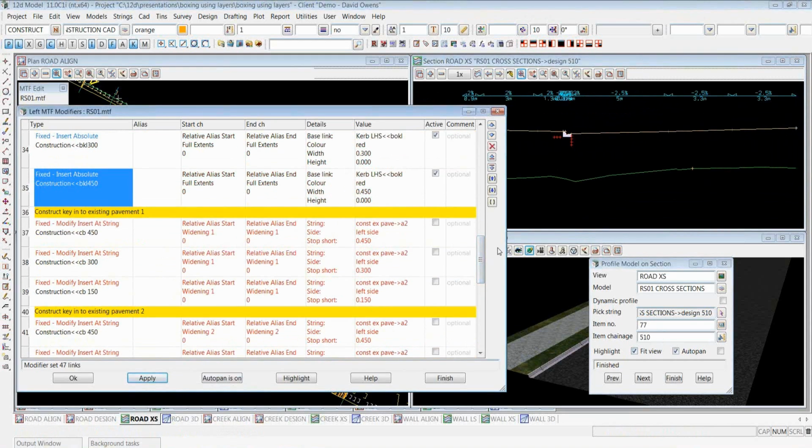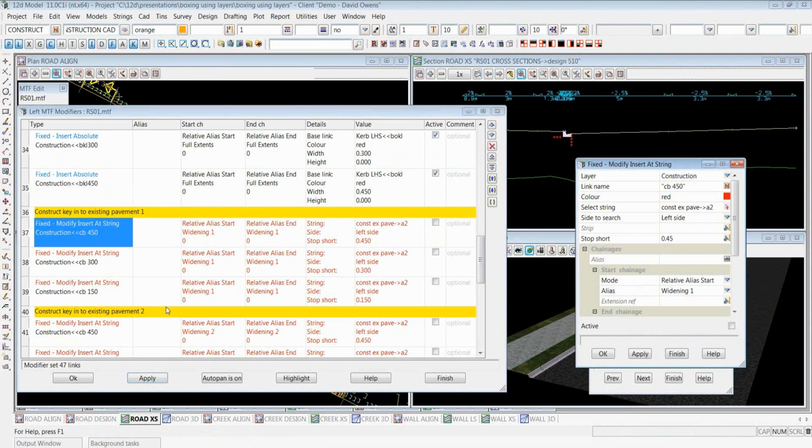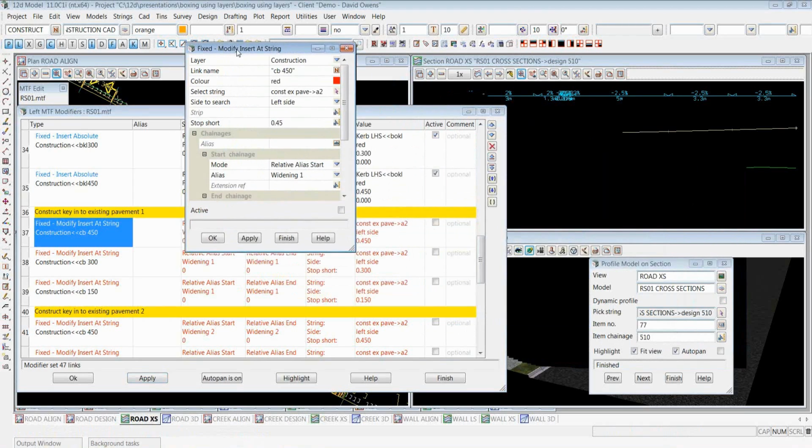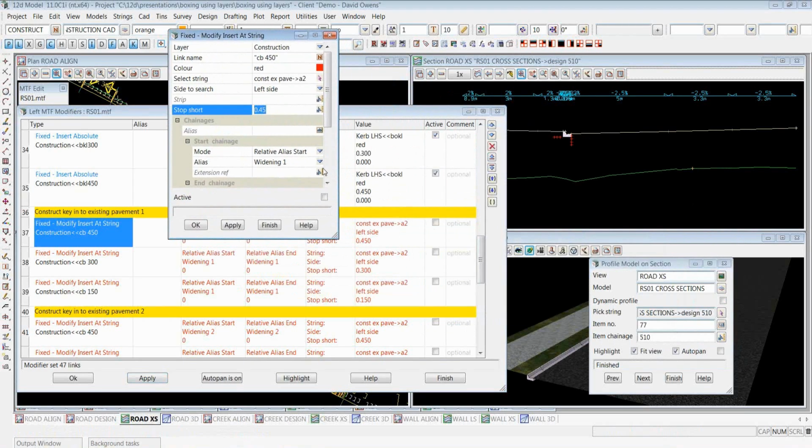So the one that I have done, which may be a slightly different use of a command that you've probably used already in different situations in the surface, was how do I deal with, in the widening situation, where I want to cut back into the existing pavement material at these different step offsets. And the way I came up with was by using the inserted string command. There's an extra little choice here where you can tell it to stop a certain distance short of that string. So it doesn't have to just match exactly on it, it can stop short a little bit.